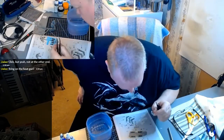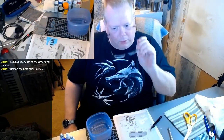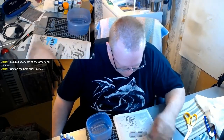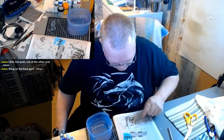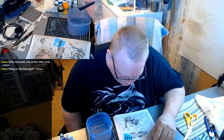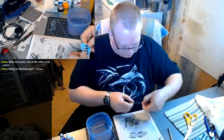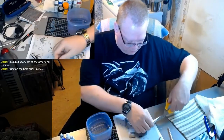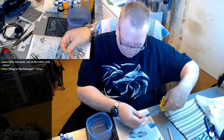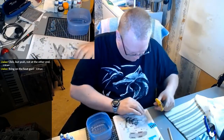This one I can put aside and let those dry a little bit. We'll move on to the next one. Let's see here. There we go. We want 44 and 45. Just cut 147. So let's split those up.